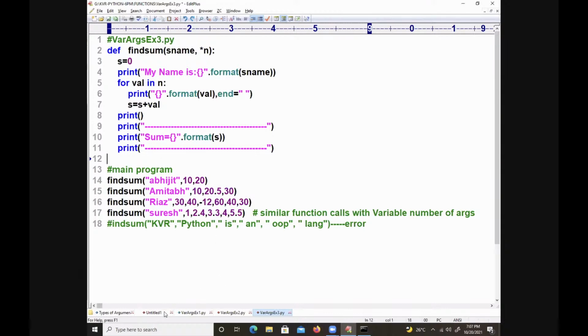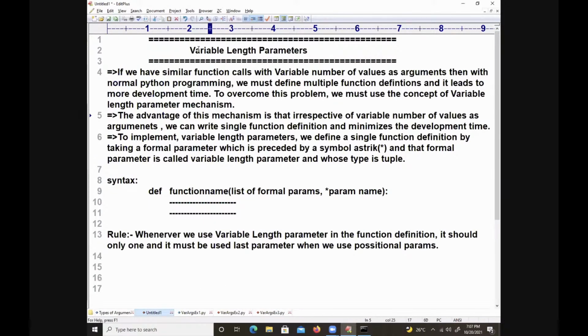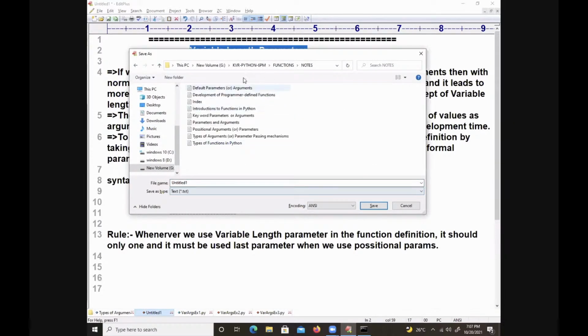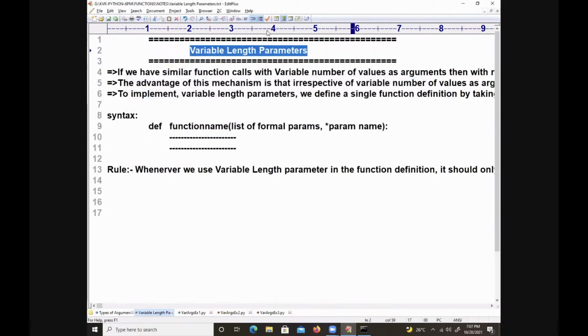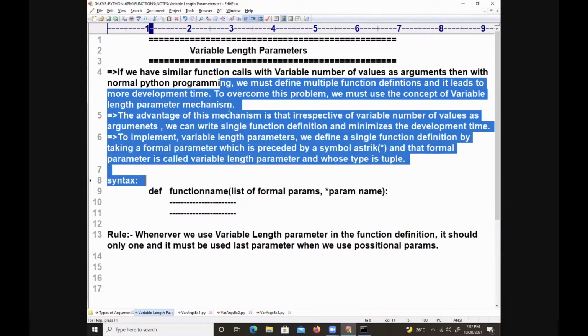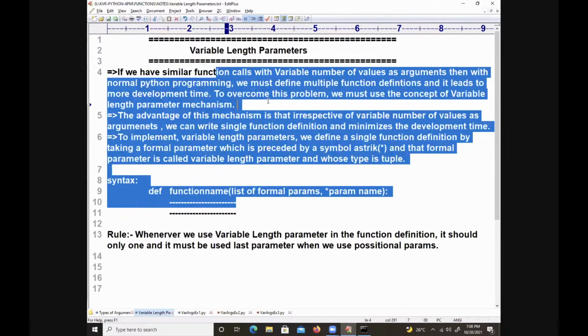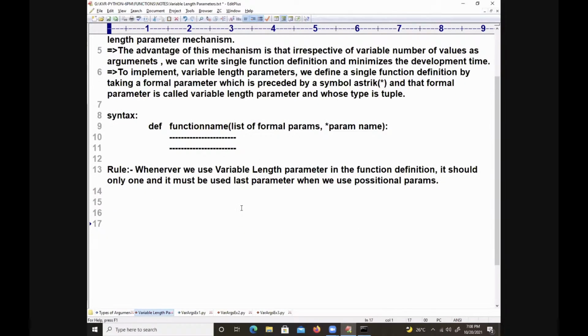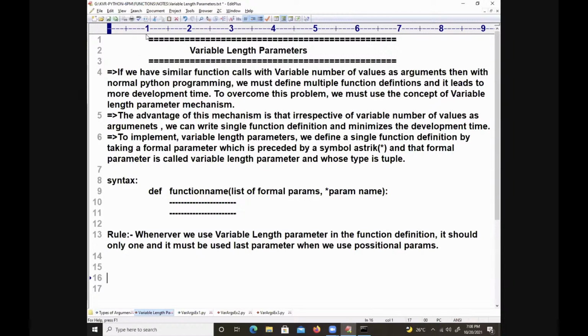Fine. The concept was very clear. This is the discussion we are having. So let me save it in our area of functions. If I complete everything in one day, you will get confused first of all. That's why every mechanism gets one day, and that type of discussion will be done. Syntax also, you see star parameter name and we got these values. I hope I'm clear about this.